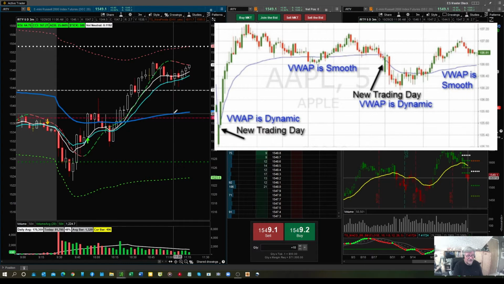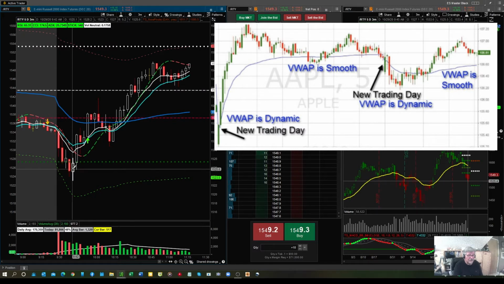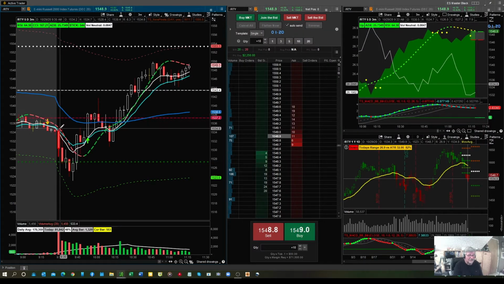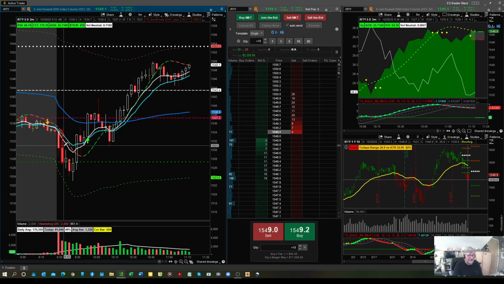The slope of the VWAP is important to give you an idea as to what the strength of the price action is. As you can see here at the open, it was pointing down, which told us that we had a strong bearish scenario. Also, you can see that the 8 was below the 13, which is another indicator, and the hull was above the pricing, but red pointing down. So you can see how all these indicators can come into play.